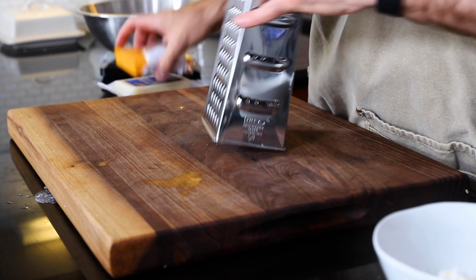Now next up for the Ema Datshi is the Datshi. I need the cheese. In Bhutan, they serve this with yak cheese. I want to apologize to the Bhutanese people. I couldn't find any yak cheese. I didn't really look, but there's no yaks around. Now as a substitute, I can use a whole bunch of combinations of different types of cheeses, whatever I want. I'm using whatever was in the fridge, which is cheddar cheese, this is Gruyere, and recommended feta or farmer's cheese. And no feta, but farmer's cheese is basically just cottage cheese, right? I mean, let's just say it is because it was in my fridge. I know that they're kind of slightly different. Anyway, this is what I'm working with. Okay, so let's grate up some cheese.